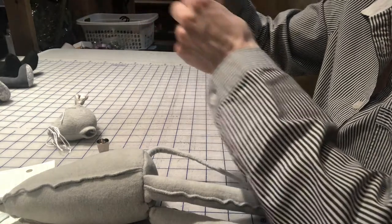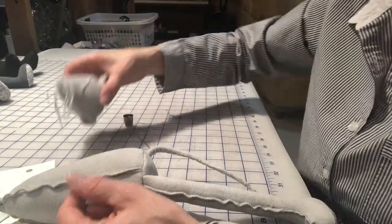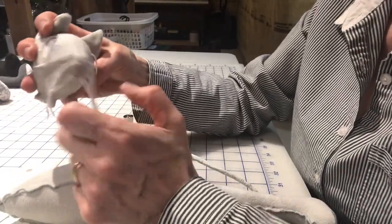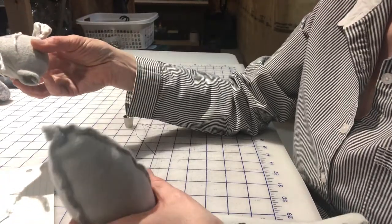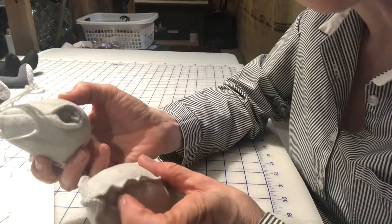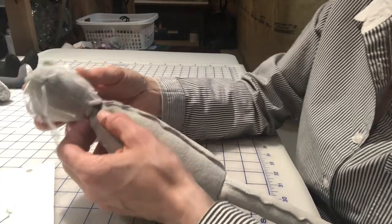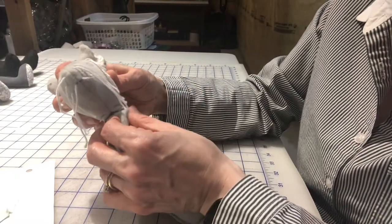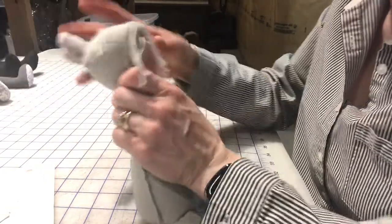And then you want to take a thimble, and here we've got little Miss Wilhelmina Woodmouse's head. She's excited, she's about to become real. Using this opening, you're just going to fit it on top of the triangle body, like this. You're just going to start to work it in there, press it down hard. And then if you want, you can secure it with one or two pins.